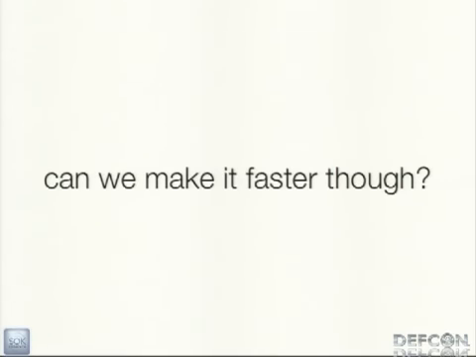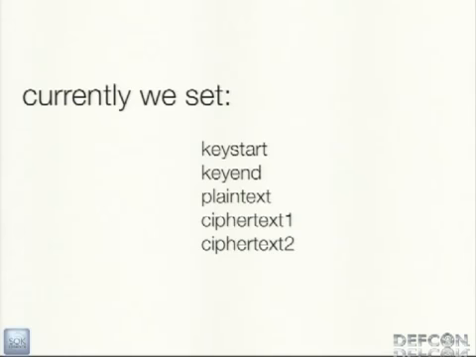The next question that we had is, can we make this faster on an FPGA? We started looking at whether there's any way to speed things up a little bit. Implementing this on an FPGA, we have certain data that needs to get set in order to set up everything. If we're splitting this up across many, many cards, we have to take the whole key space and split it up into small sections that each FPGA can crunch on. So we have key start and stop registers set up to tell it where to start for each one of the cores. And then we also have to provide the plaintext and ciphertext that we're looking for.